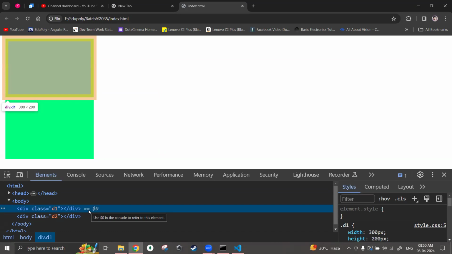Because this div is a block level element. Block level elements will not allow other elements to be placed at their side. They don't want others sitting beside them. What they say is, please go to the next line. Whatever element comes here will go to the next line.